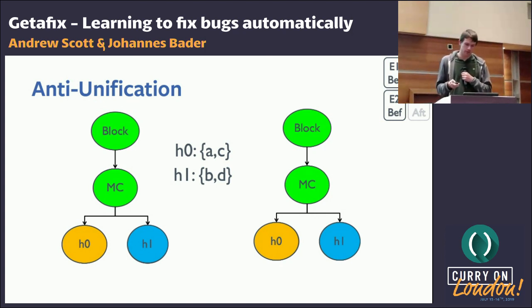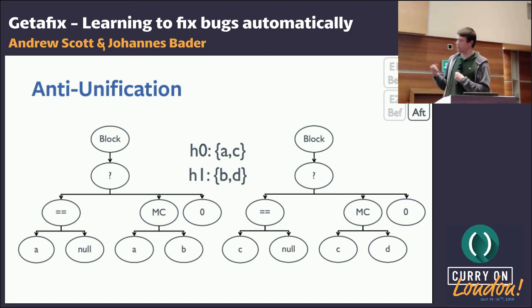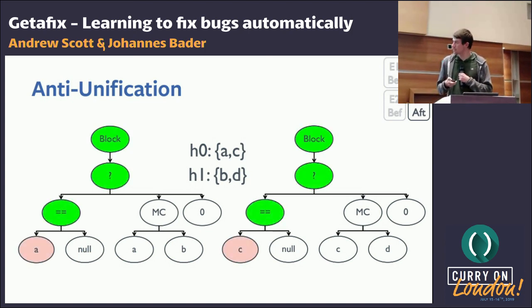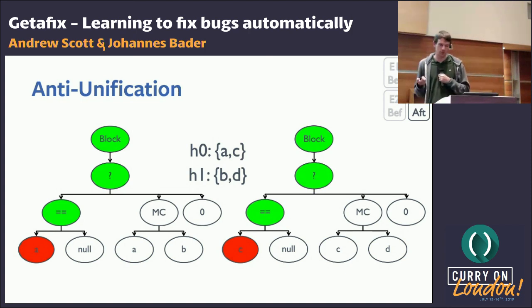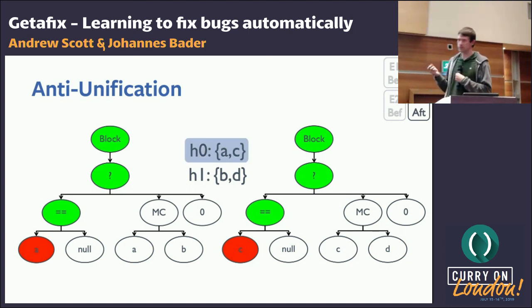Now we'll continue to the after trees, and as I said before, we'll bring along the substitutions that we already have made. We'll do our depth first search, continuing along until we hit two nodes which differ. And now here, we realize we want to create a substitution which refers to A in the first tree and C in the second. And we realize we already have H0, which does exactly what we want to do. So we'll actually just go ahead and reuse it.